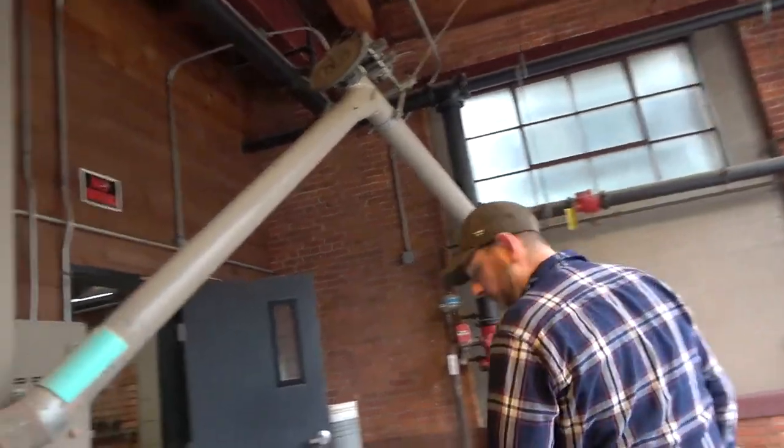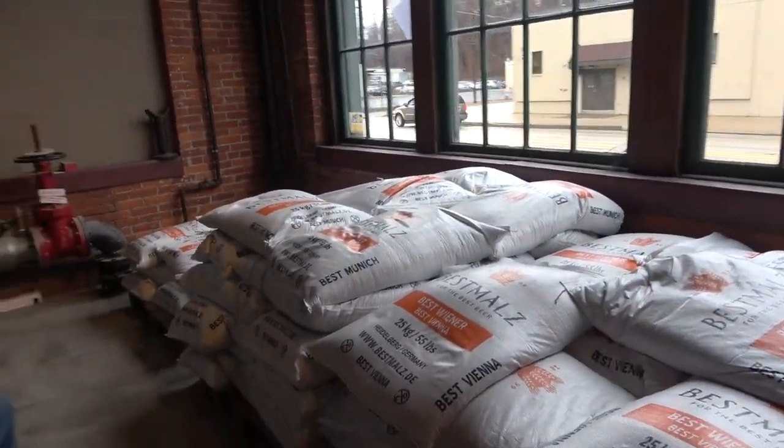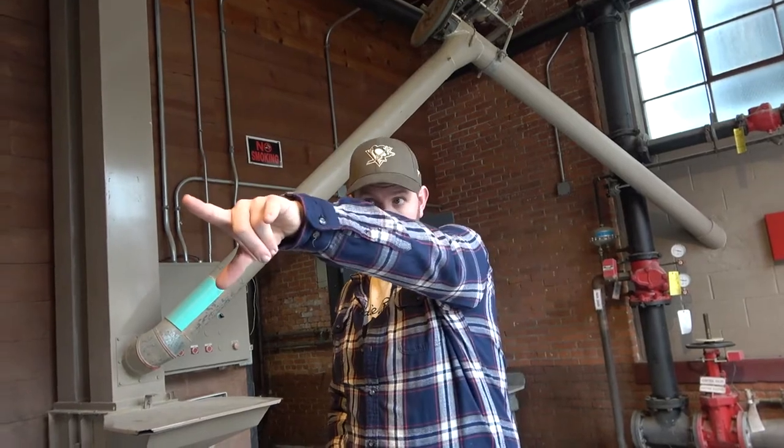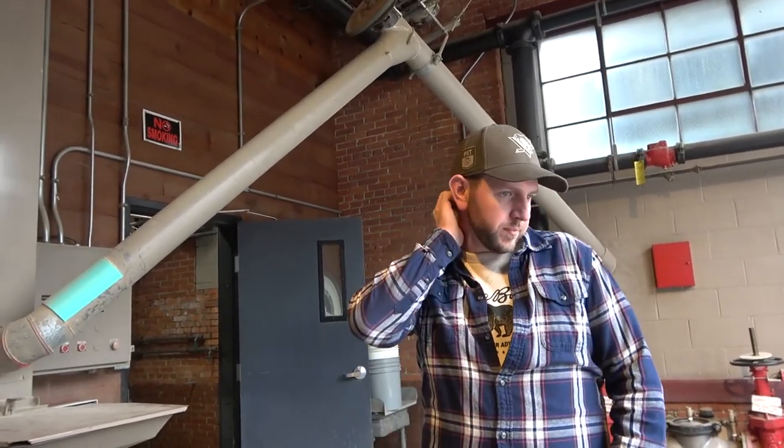Alrighty. Cool. So looks like you have to manually bring these in. We do. Yes. So whenever the grain pallets come in, we have a side loader, loading dock area. And we just bring the pallets in from the front with a forklift. There's usually one guy on the forklift, two or three of us outside the front, bringing the bags in one by one. And we have to stack them on these pallets. Depending on how much malt we get, with the two or three of us that work, it takes maybe 10. It's not too bad. They look big, but they're 55 pounds.